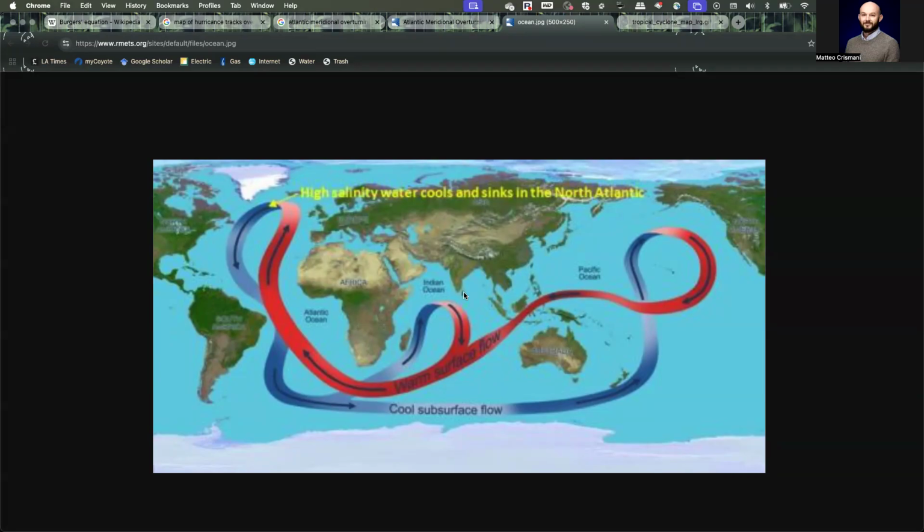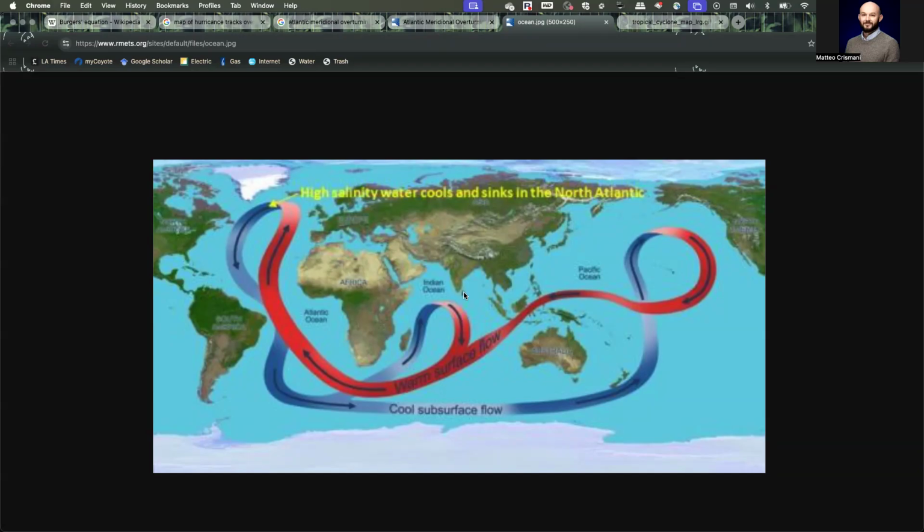Sometimes you can go up here, maybe you turn around the Cape Horn of Africa and run into the Indian Ocean and you start upwelling. Now it's really nice and warm in the Indian Ocean, so you might get really warm. And so you can get some storms, some tropical cyclones in this region. I'll show you that map when we go back. But most of this comes back counterclockwise across the whole planet.